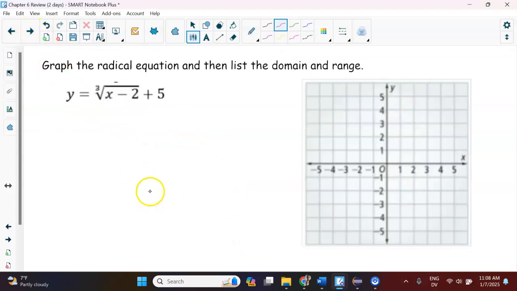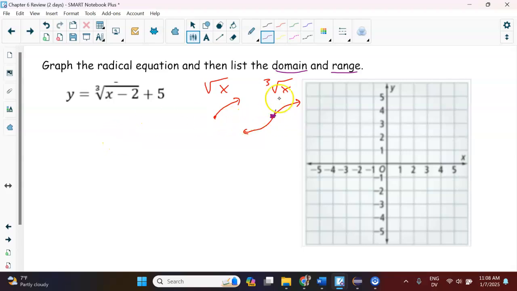Okay, next piece of radicals is to graph them. Okay, and just a reminder on these, there's two different shapes. When you have a square root of x, the shape kind of looks like this. And then when you have a cube root of x like we have here, it's got this part, but then it's also got a part going this way. Okay, so just make sure you know which one you're graphing. So this one, we're going to graph a kind of like a full squiggle like that. Okay, so I encourage you to pause the video, try to graph it, and then also list domain and range.